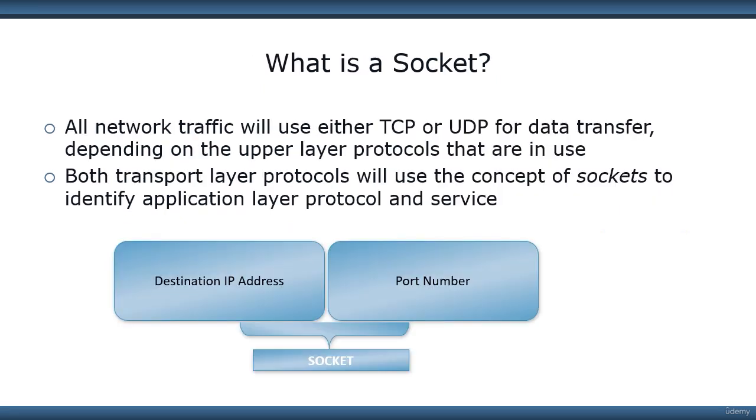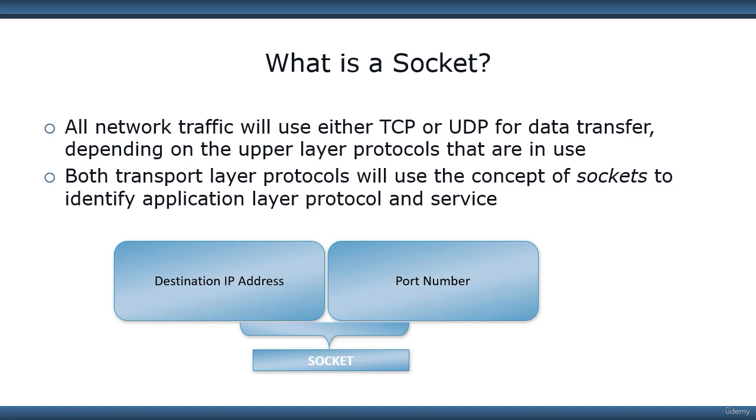Now, I briefly just described what a socket was, but here's a better look at it, just a graphical look, I guess. All network traffic is going to use either TCP or UDP, as we said, depending on the upper layer protocols. That's not a choice that we generally make. It's a choice that the application layer protocol will make.